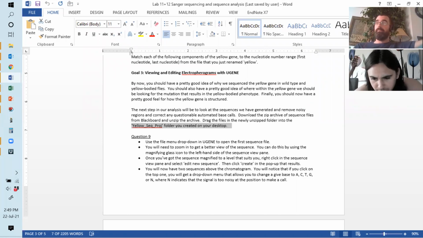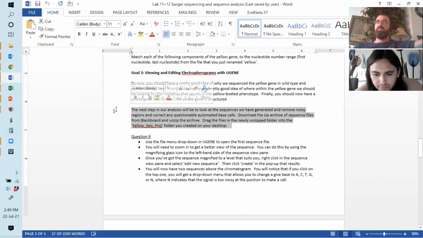So you have to have those yellow sequence files extracted. You can't work on them when they're still in the zip file. You have to extract them and open one of them. And you can open whichever one you wish. It's a complete lucky dip essentially. Doesn't matter. I just picked the first one because I don't have much imagination when it comes to picking things.